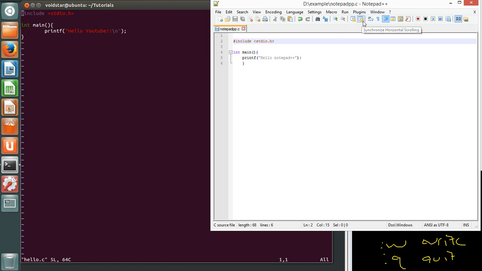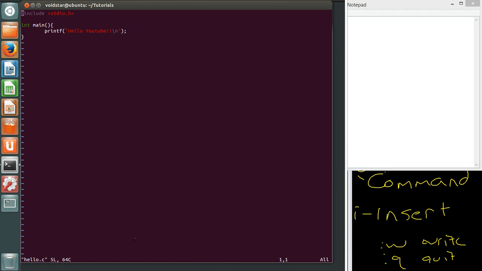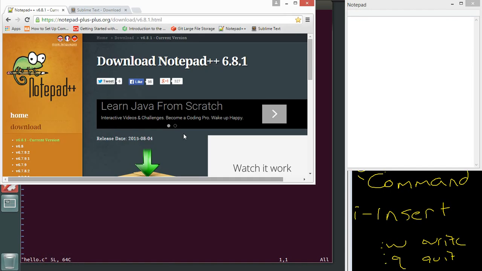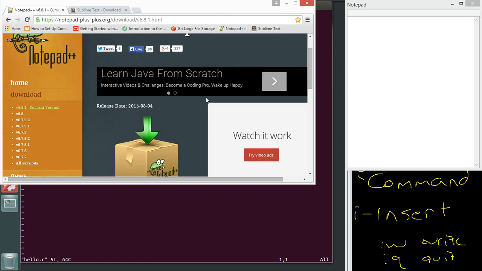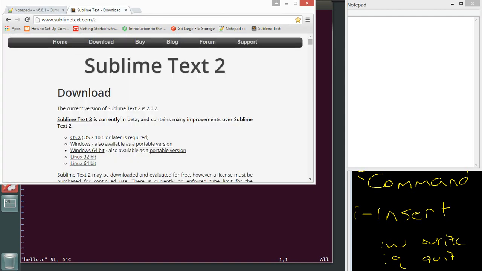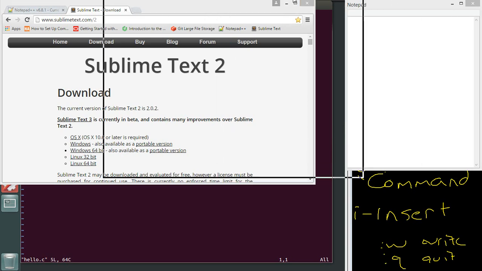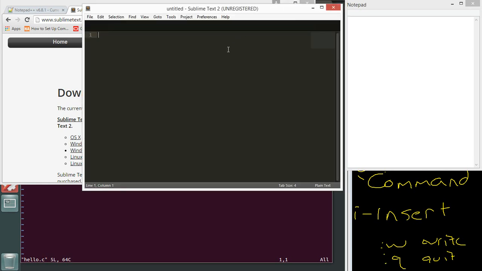So Notepad++ is better than Notepad for writing programs, and if you're on Windows and you don't have VI, I would suggest at least that, and you can download it here, and I'll have this in the description. But since I'm suggesting you download something anyway, you might as well download Sublime Text, because Sublime Text is better. I will put the description for Notepad++ in there, but I would suggest that you download Sublime Text, because it's very useful, not just for writing C, but it's used for all kinds of coding and applications and things.